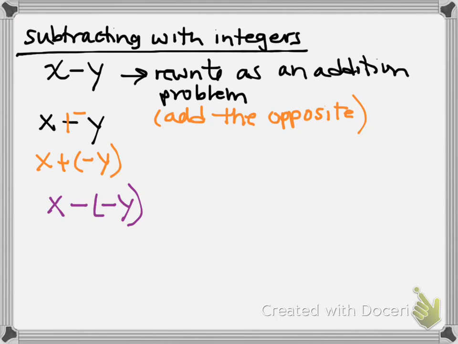Yeah, what happens is we're going to change the sign by adding a line. So let me rewrite the problem here. So we're going to make an addition, but then we have to make a second change, and that would be the sign. So this ends up becoming x plus y. Okay?